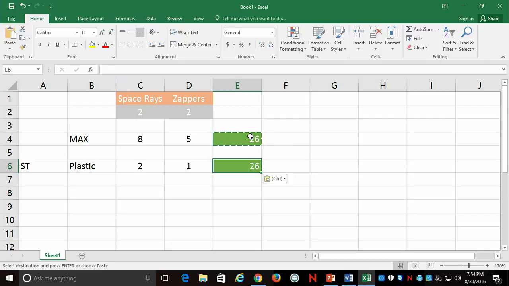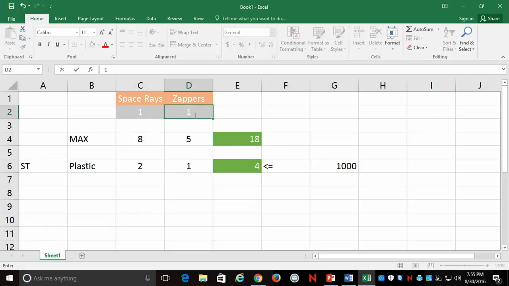And I'm going to copy that down so it figures out the amount of plastic I'm using. And it has to be less than or equal to, and I'm going to come over here and say 1,000. Okay, and make sure when you change your decision variables, it changes both the amount of plastic you use and the amount of profit you make, and it does.